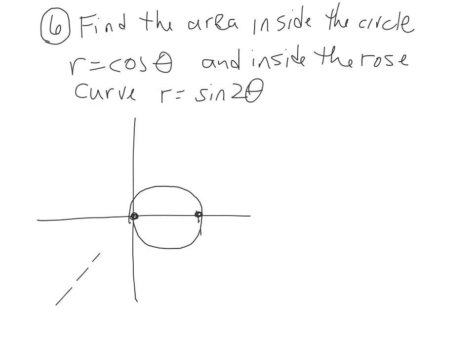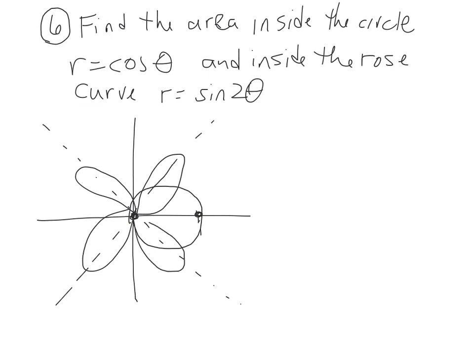So the way that's going to be is if you were to look at your pi over 4, negative pi over 4 lines and go out 1 unit along each one. That's what we're talking about right here. And my picture is not very good. Picture's worth 1,000 words. It helps if you draw it correctly. So let me see here.